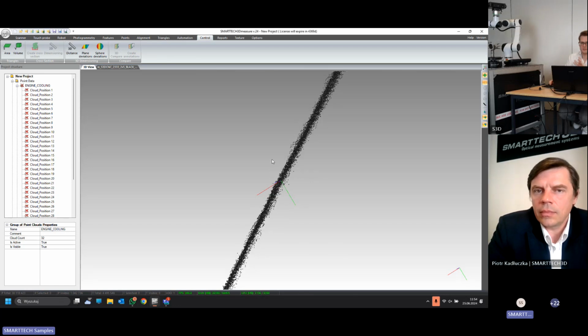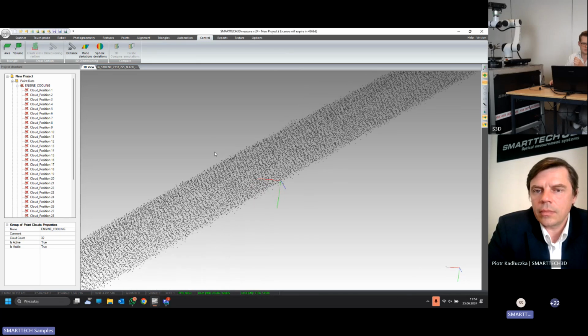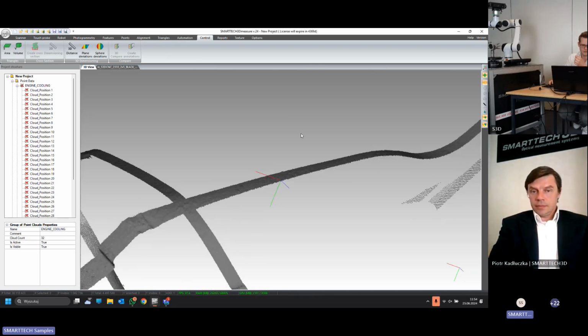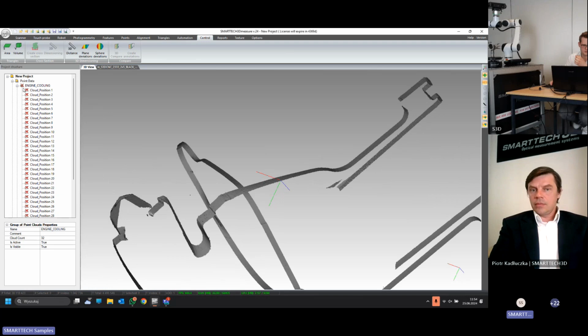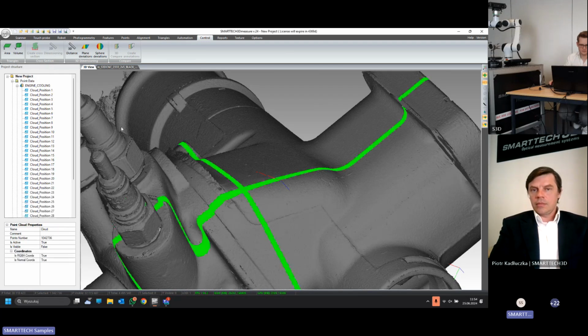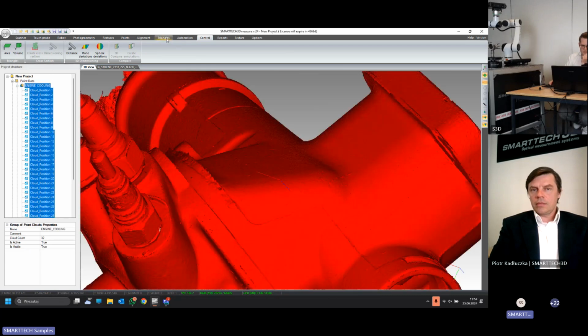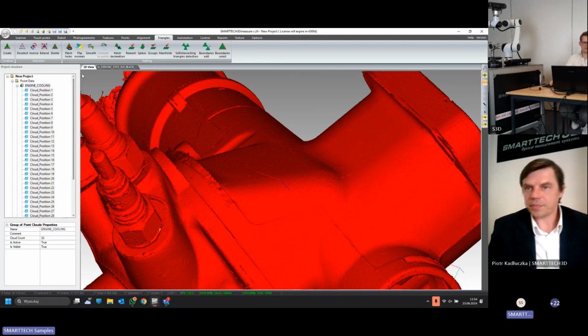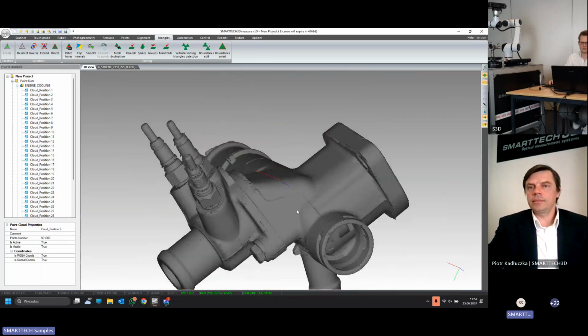For any kind of STL models, making the triangulation is always some kind of simplification of the geometry of the object. So you need to also remember about that. And all kinds of meshes are a little bit different than the reference objects. Of course, there are also possibilities to change the settings and preparations for the triangle mesh in our software. So for example, if you'd like to, select those data, maybe deselect that one, get to the triangle, create. You can choose between the raw data or optimized data. So it's also possible. So I hope that was a good explanation. We've got a lot of methods, and I just simply showed you two of them.